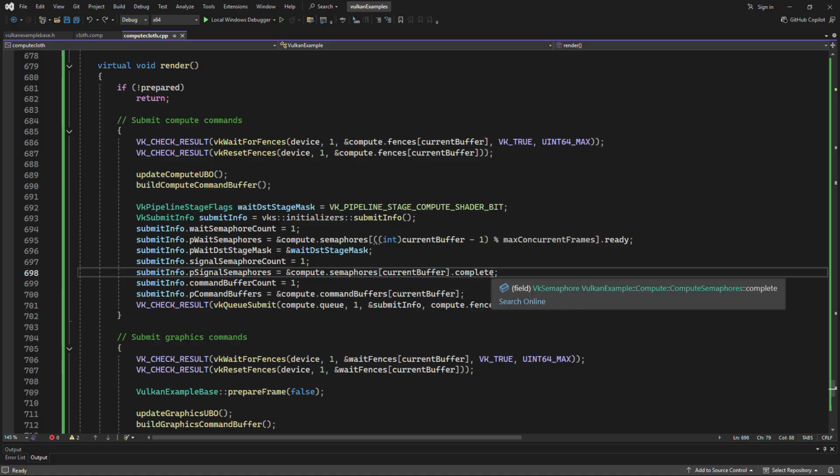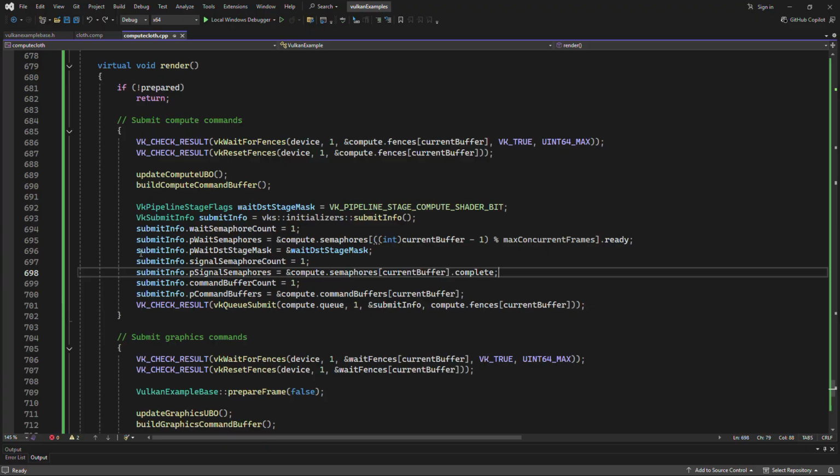Compute semaphore is complete. What does that mean? It means that we have completed the task at hand, and any other processes that want to take over from now can do so. It has clearance, okay? So we have a wait semaphore, what we're waiting on, and we have a signal semaphore that's saying upon completion of our process, we have a complete flag, right?